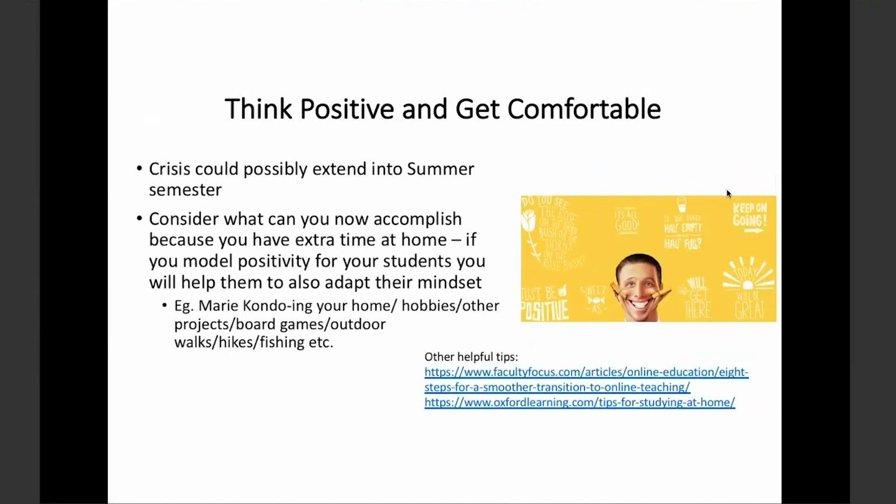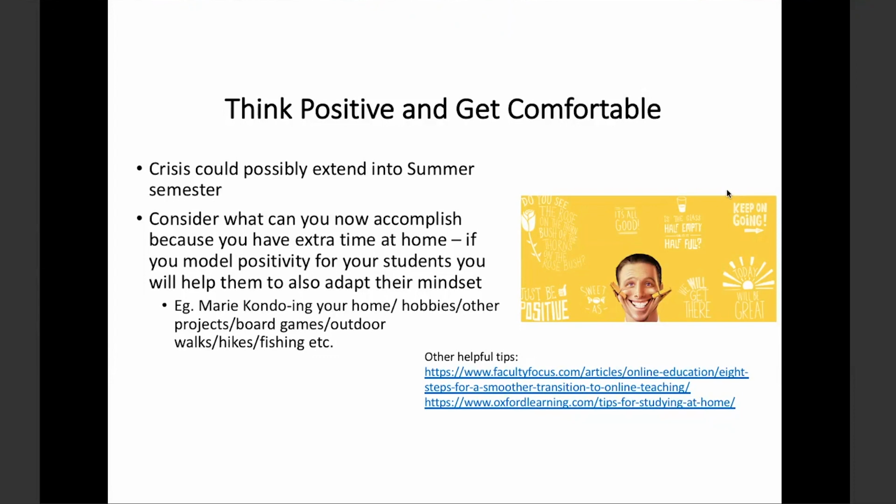The other perspective I wanted to give you is that it is incredibly important for us as faculty and for our students to think positively, to get comfortable in our current situation. It looks like we might end up possibly extending this online learning into the summer semester. And so we want to make sure that we have a good perspective on it. Anytime we're forced to change, we'll come across new ideas, new ways of doing things. We get to innovate. We might find better ways of doing things than we've done in the past, and that might change our approach to teaching for good, for the better. So it's always important to think about the positives.